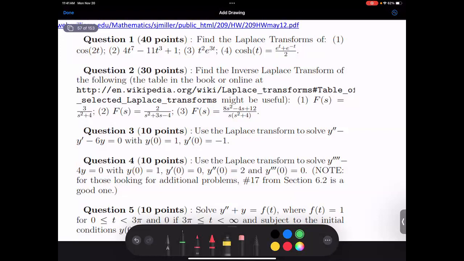I just want you to get out of this the power of what you're learning. We are learning a tremendous amount in this class, and we're not learning it for stuff in a vacuum. This can be used to solve differential equations which describe how the world operates. The next three are a little bit harder. They want us to use the Laplace transform to solve certain differential equations.